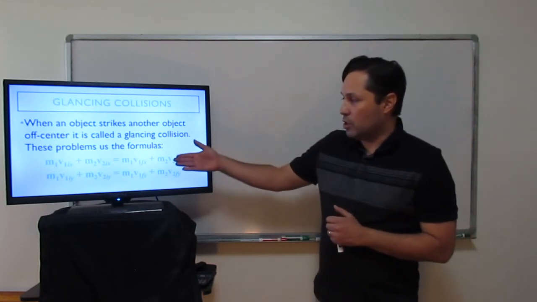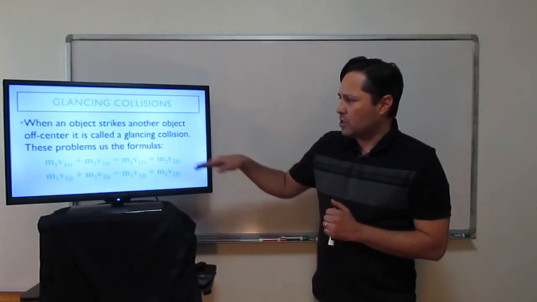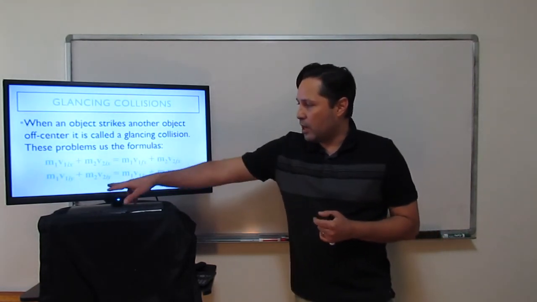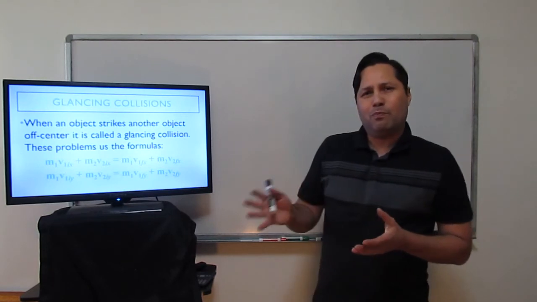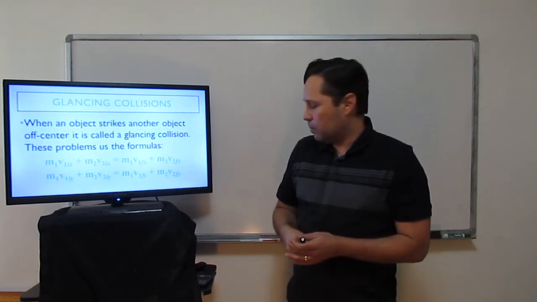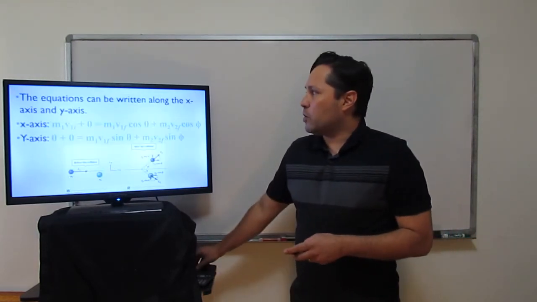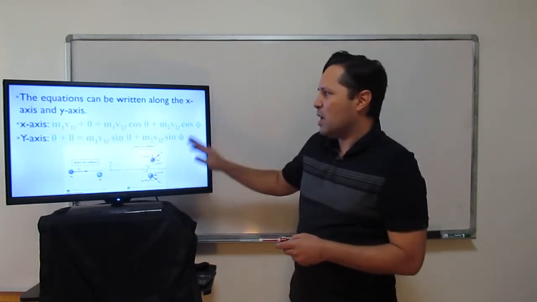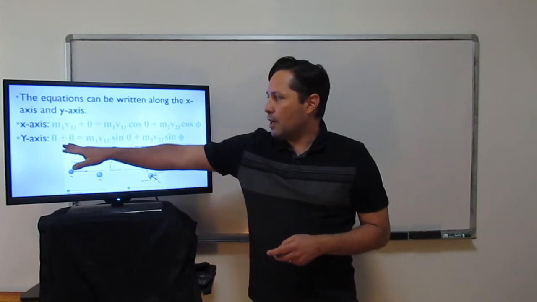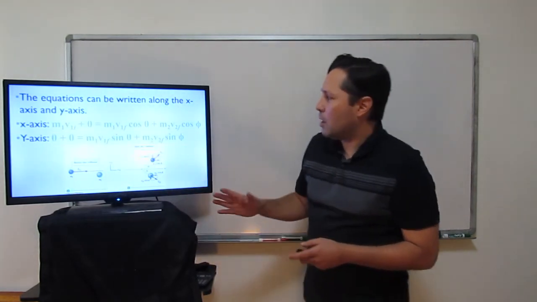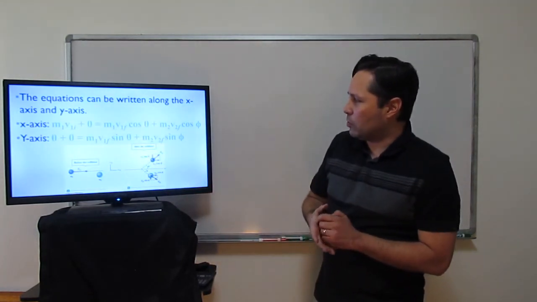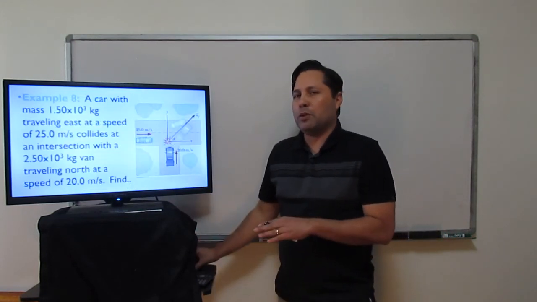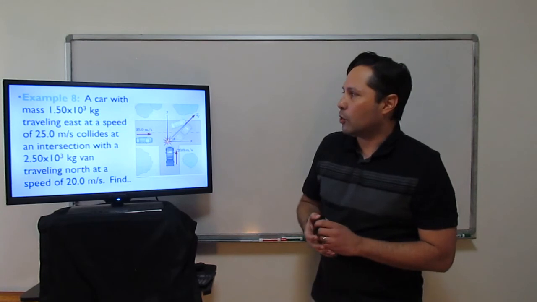These problems use these formulas right here. And notice it's the same formula for momentum, but they have X's in there and Y's in there. So you're going to break it down into an X and Y component here. Now, the equations can be written for the x-axis and the y-axis as such right here. And the zeros are for all the y's, and the zeros here are for all the x's. And those are the formulas that the book uses. I take a different approach as I do these, so I won't be using those formulas from the book solving this problem.